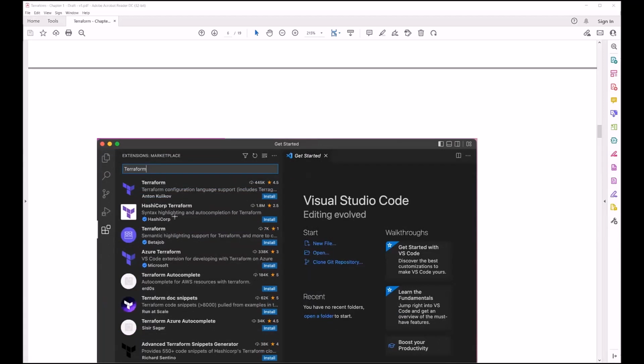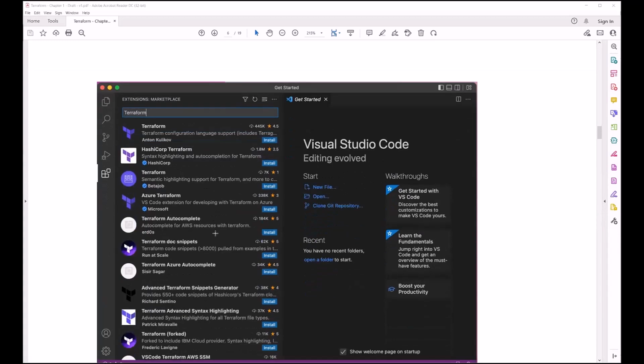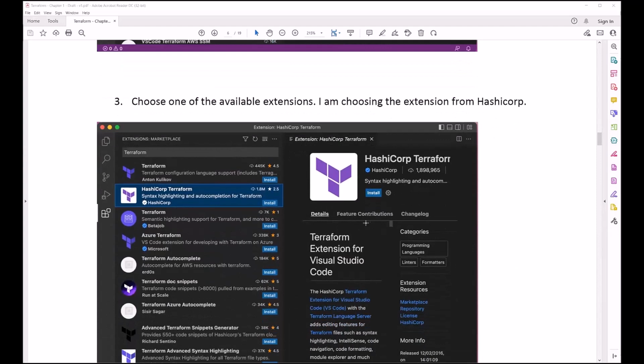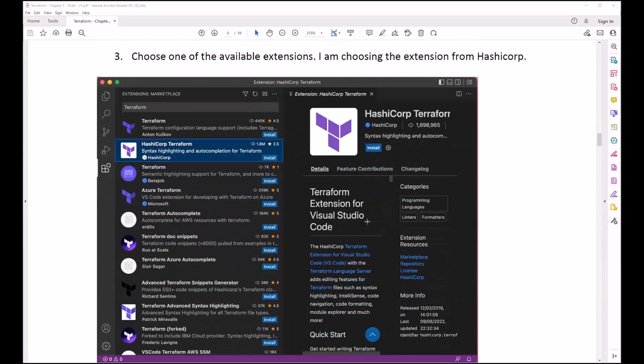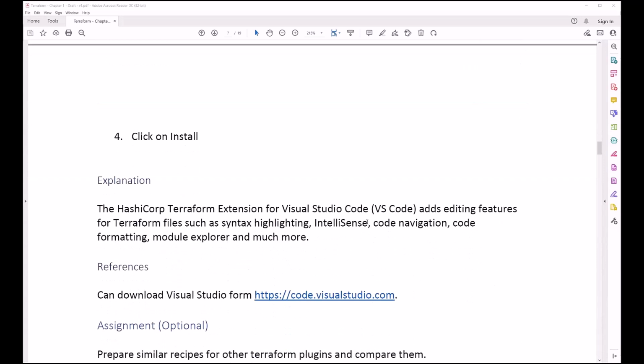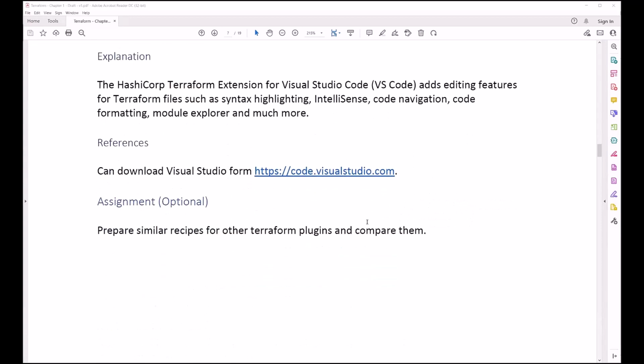You'll find a lot of Terraform related plugins here. I have used the one which is coming from HashiCorp itself, which is the second one here. The order could change. There is actually another one with better stars. I have not used it though. I just stick to the official one, even though it has fewer stars. Okay, and then you can install, and that is it. You have Visual Studio Code with the Terraform extension plugin installed.